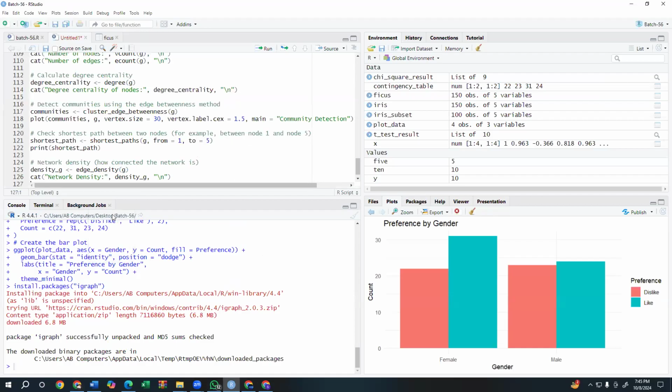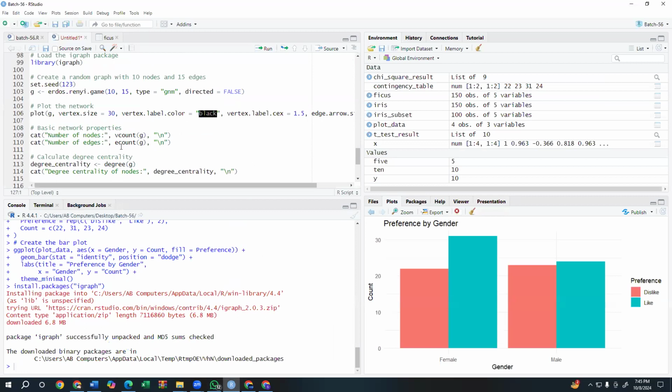It shows you have successfully installed the igraph package. Now you need to run the next code.